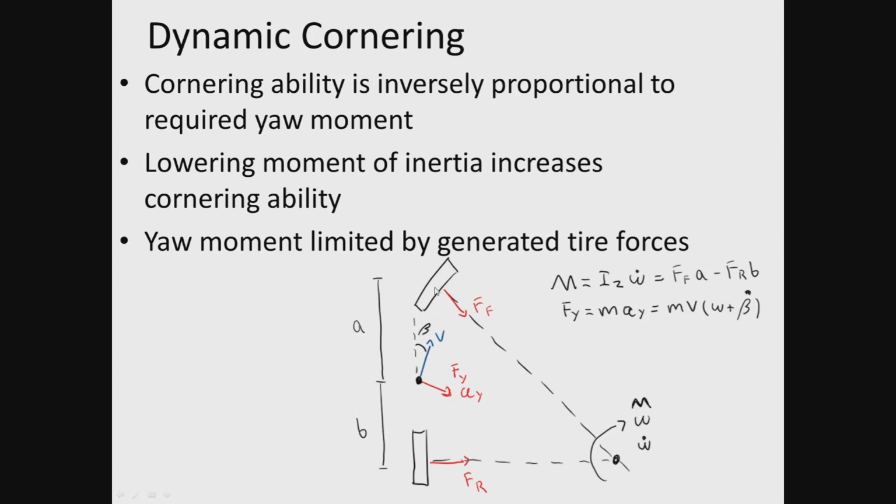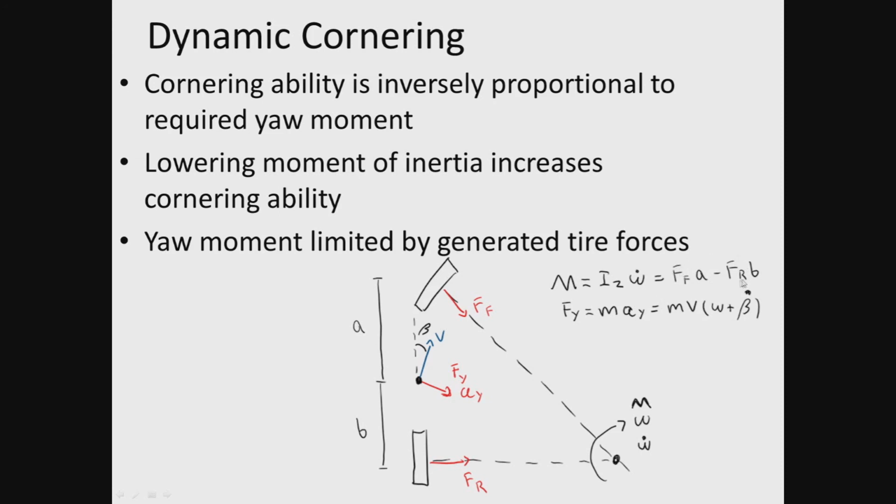So as we know from before, we have a slip angle acting on the tires on the front and the rear. We also have a slip angle acting on the center of gravity itself. So the path that the car actually travels along, the velocity vector v, versus the longitudinal line through the center of the car, will give us our slip angle for the whole vehicle. And the rate of change of this slip angle is going to be a function of how fast you're taking that corner and how tight the corner is. And that will affect how much force you need to generate towards the inside of this turning radius, with the reaction force being outwards.